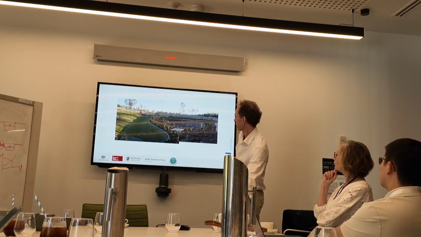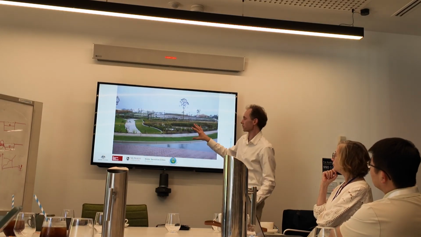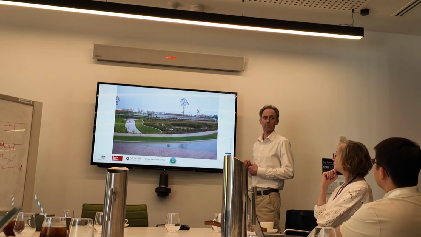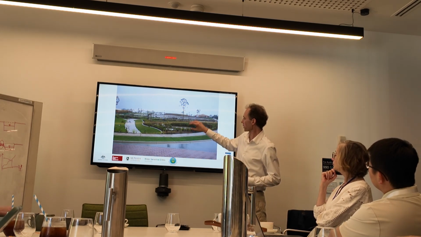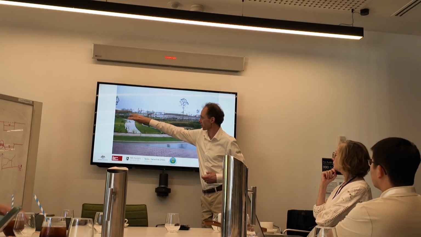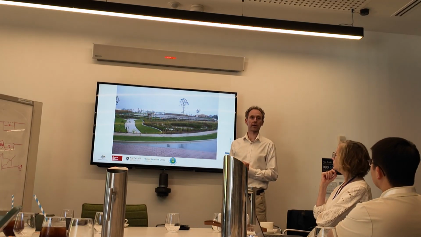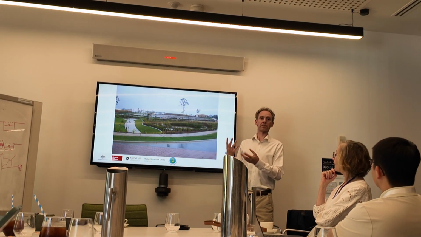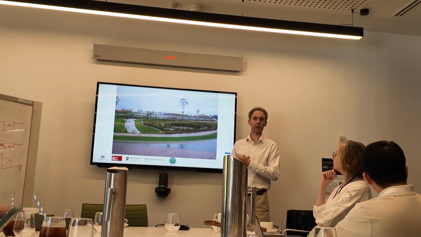I think the next slide has another picture, and this is what it looks like in a storm event. So you can now see the wetland pools have got water in them, the sediment pond's full, it's fully engaged, and then the water is flowing down the high flow bypass. So this is how we want these systems to function and operate.